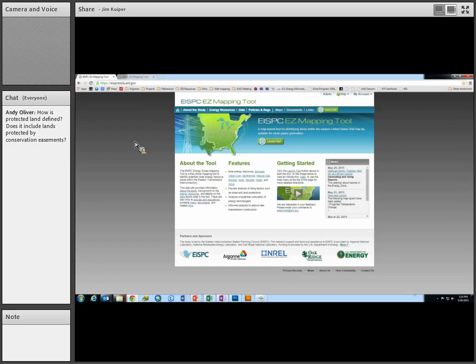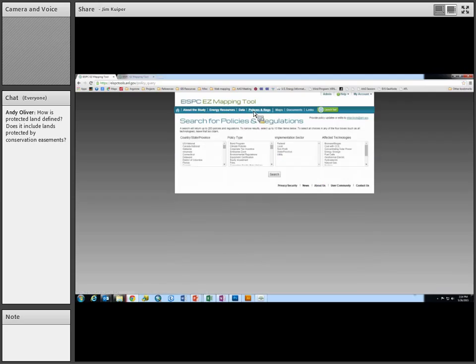You can browse the contextual web pages here without registering any of these sections at the top. You can peruse. I'll point out the policies and regulations database here. That's probably one of the most important parts of the home page. You can put filters like a state, maybe some category. Here's renewable portfolio standard. That's pretty important. And you can do a search on the database.